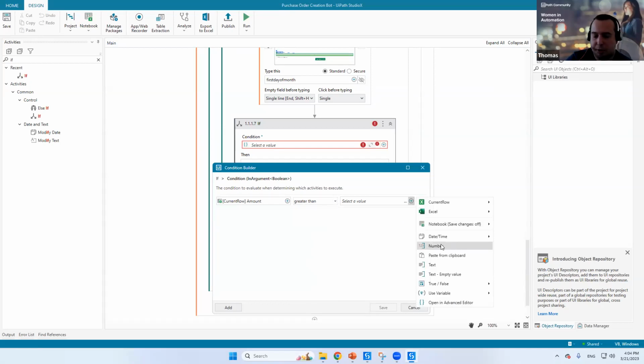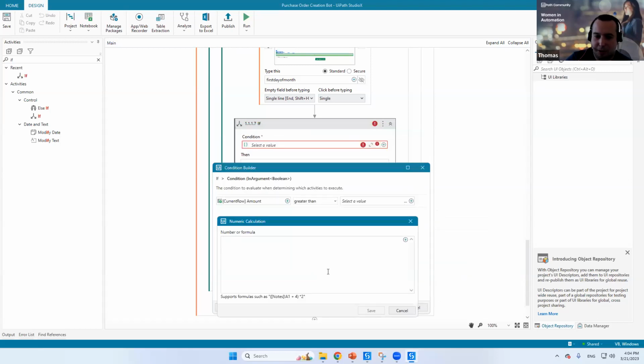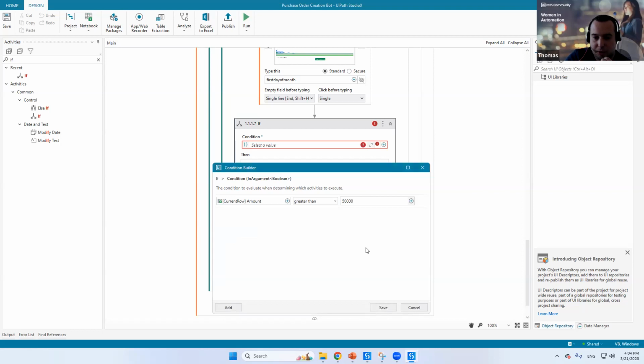And then it's very important that you put here a number. And that number, you already know it's 50,000. So you only need to click on this checkbox if the amount of the purchase order is more than 50,000 euro. So by now, you should all have something like this. If there is anyone that needs more time or that sees something different, let us know and we will pause there.